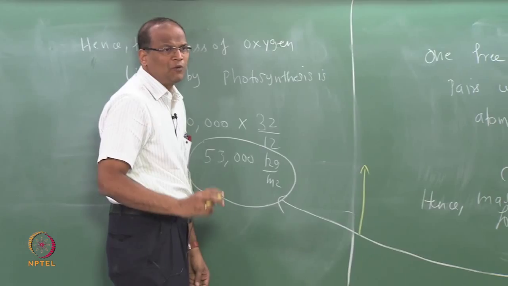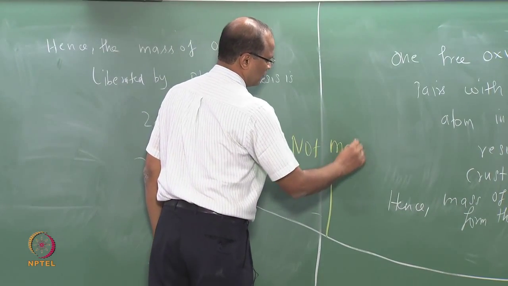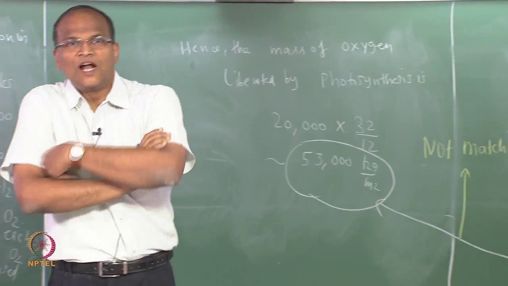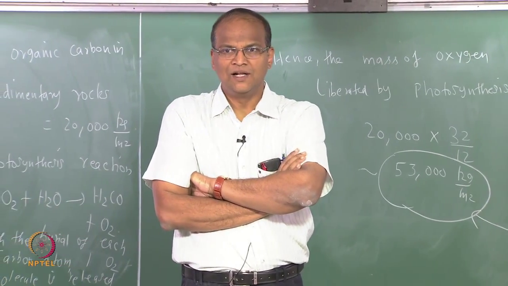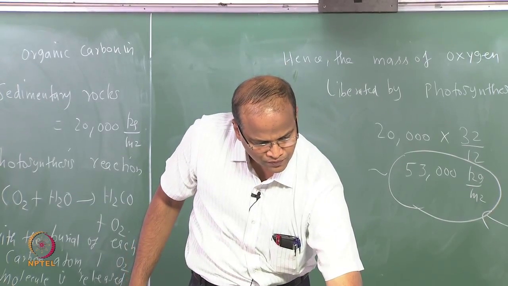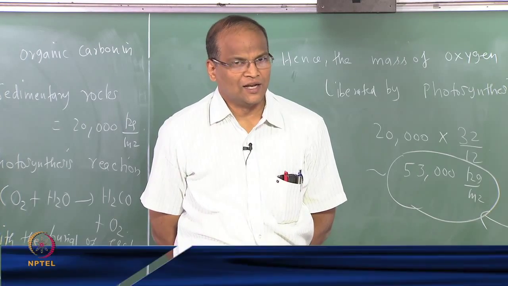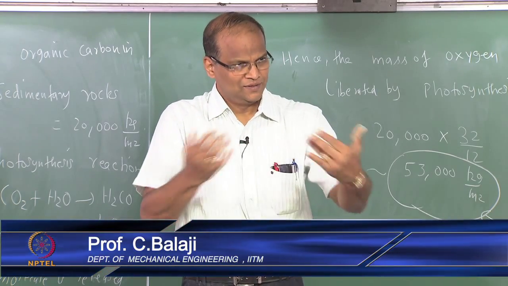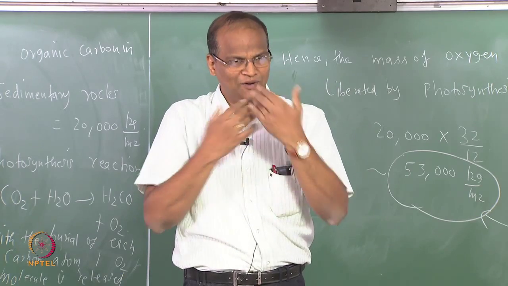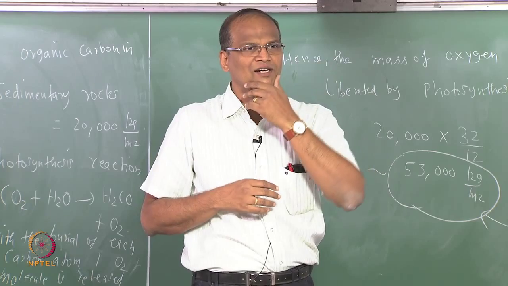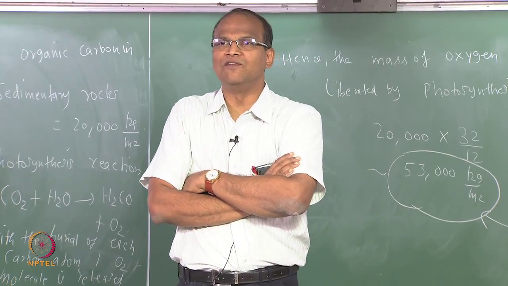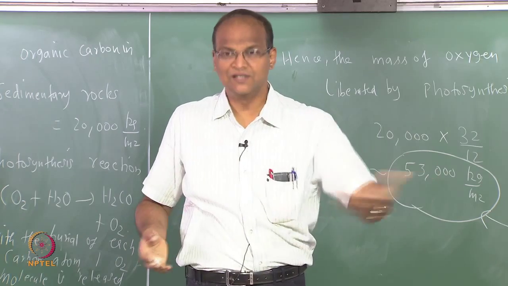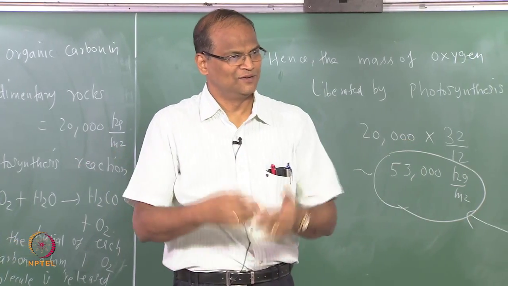So, what we learned from problems 12 and 13 is they are not matching. So, an additional mechanism is required to explain the oxidation of the earth, that is the redox reaction which we already saw. If this reaction were not there, then we would not be able to reconcile. I could have reoriented the whole class. Today's class I could have taught like this: from the table given, work out problem 12 and problem 13 and see that the inorganic is 100,000, from photosynthesis 50,000, how will you account for the remaining 53,000 kilogram per meter square? That should have come from somewhere. It is coming from the earth's crust and mantle because of this reaction. This is another way of teaching today's class, all right?